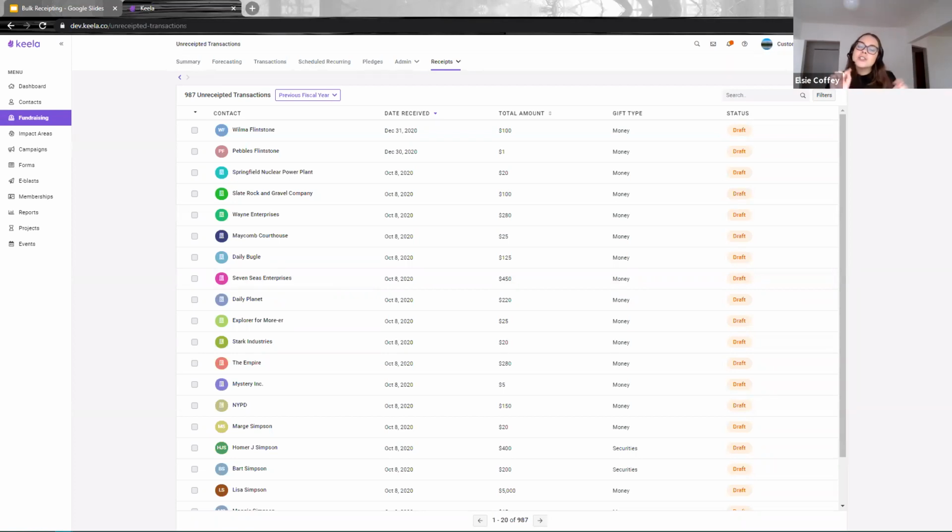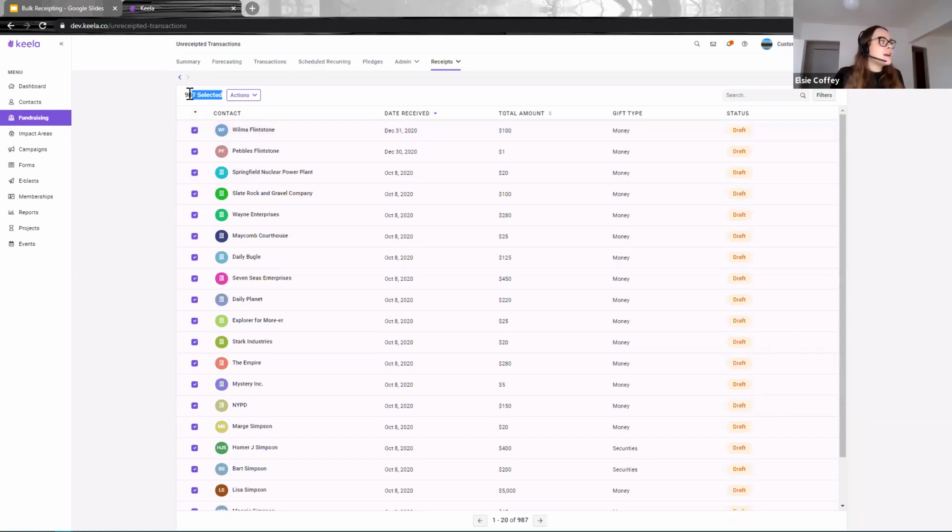When you're selecting donations from this screen, there are a couple of different ways that you can do that. So over here, we've got this drop down arrow here, and you'll see this throughout Keela. Whenever there's a place that you can select contacts or transactions, you'll see this drop down arrow icon here. And if you click on it, you'll have the option of selecting everything on this page. So if I click that, it just selects everybody on this page, just those 20 transactions that are displayed. Alternatively, I can select all pages. So that selects every donation across all of the pages.